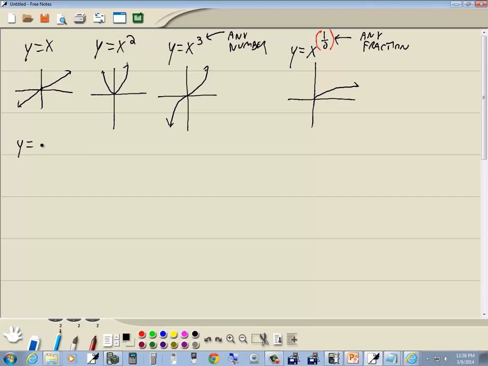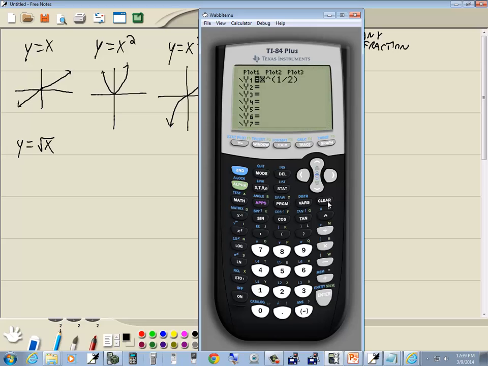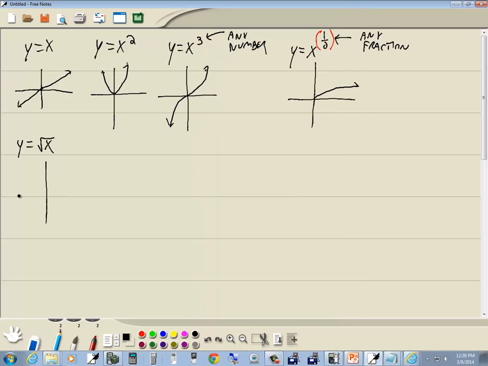Our next basic building block is y is equal to square root of x. So I'm going to press my y equals, I press my clear to clear out that line. Not everything's on a button, some items are above a button. You see above the x squared is a square root symbol. So I'll press my second button and then the x squared, and it puts a square root and puts a beginning parentheses for me. Then I'll put the x in, and I'll put a closing parentheses to close that beginning one. And then graph. And gives us that as our graph. You notice it looks exactly the same as the x to the 1/2, and it should because they are the same graph.